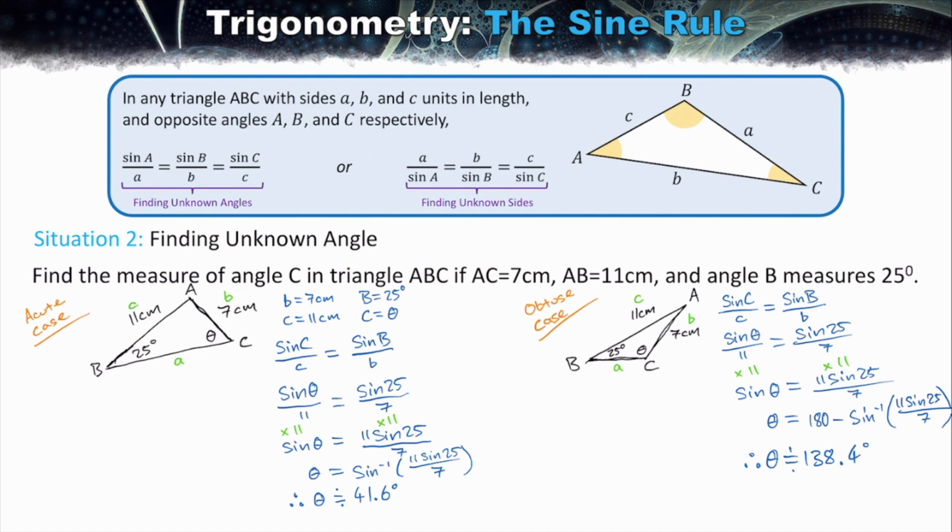The key here is that with this rule, we do have to identify whether we've got an acute case or an obtuse case. If you've got the acute case, great. Just substitute into the formula, work your way through until you've got theta equals this sine inverse, and plug it into your calculator. If you have the obtuse case, however, there's one little step you've got to be aware of, and you'll generally see the obtuse case on your diagram, because the angle will be greater than 90 degrees. When you do the sine inverse step, you've got to subtract that all away from 180, and you would find what that obtuse angle is equal to.